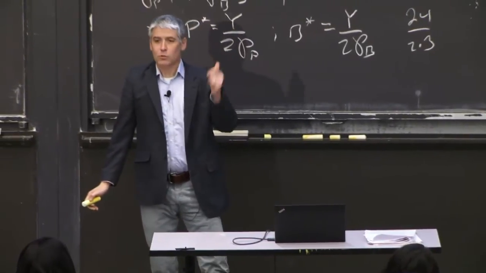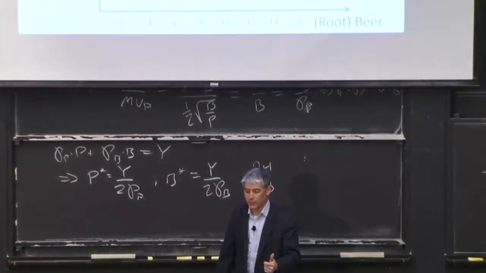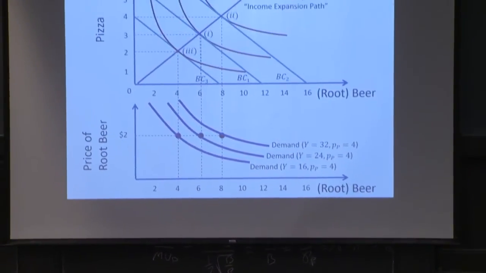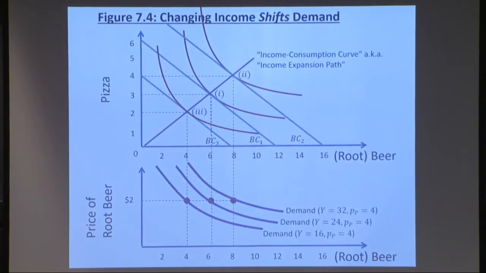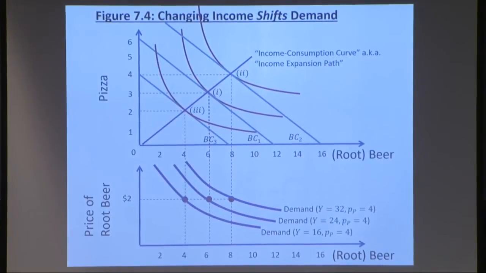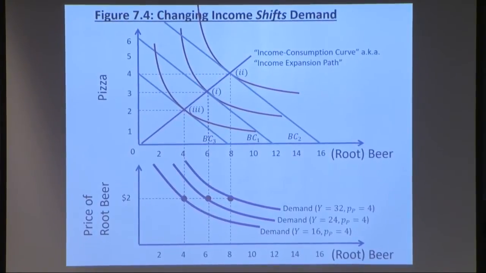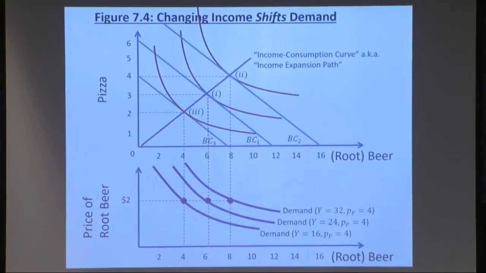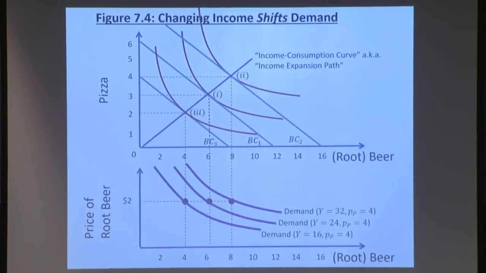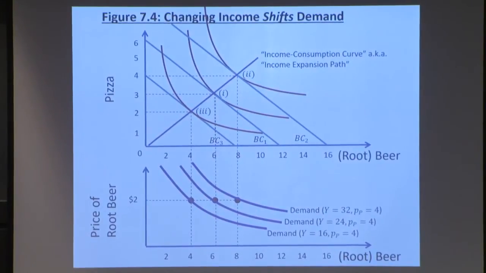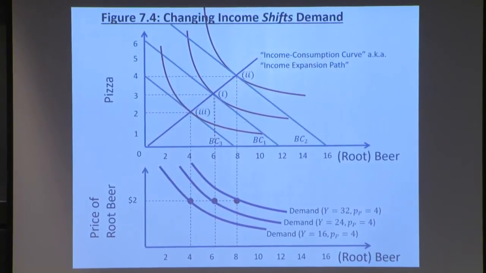But we could do a different, okay. So two other curves that are useful to know the names of in this space. This first one is called the income consumption curve. This is just like the price consumption curve, except that instead of prices changing, income's changing. And because of this proportionality in this particular problem, this income consumption curve is a straight line through the origin. I think about the optimal bundles for different incomes. I connect the dots, right? And because of this proportionality, as income goes up, the quantity of each of the goods is going up proportionally. That means I'm going to be moving up and to the right, at a constant slope. The ratio of root beer to pizza is going to stay the same.